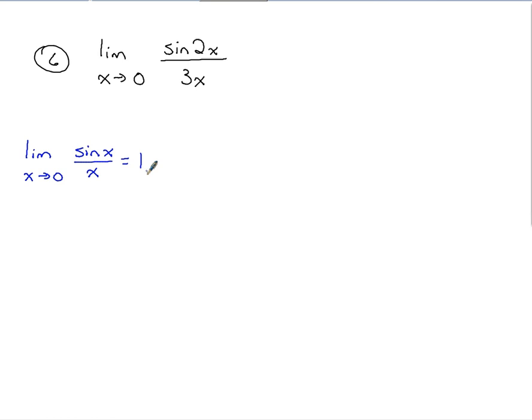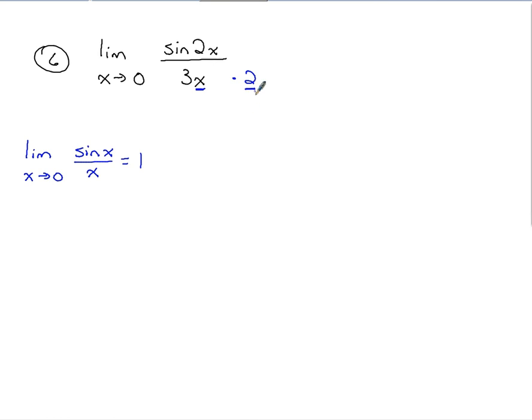So looking at what we have on this problem, I've got the sine of 2x over 3x. As I mentioned, I want this piece to be the same as this piece. I don't quite have that here because the argument on my sine function is 2x, and down here I've got a 3x. I'd rather have a 2x down here. Well, we can create a 2x in the denominator by multiplying by 2. We've already got the x we need, so now I just need a factor of 2.